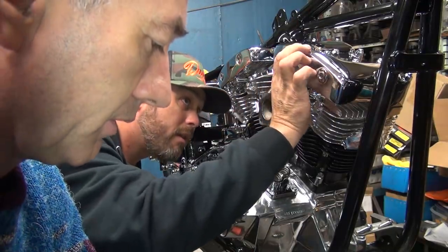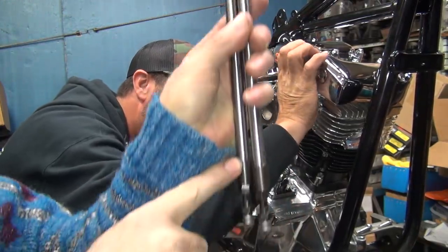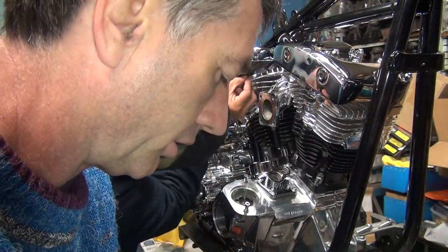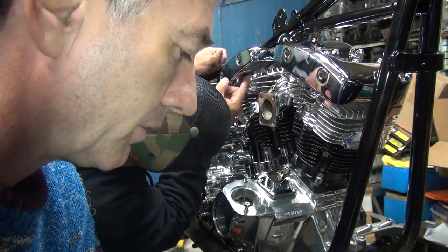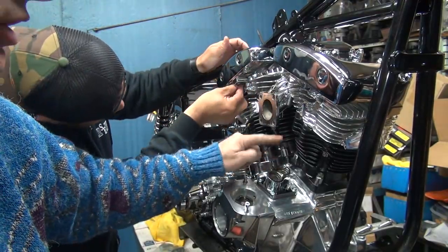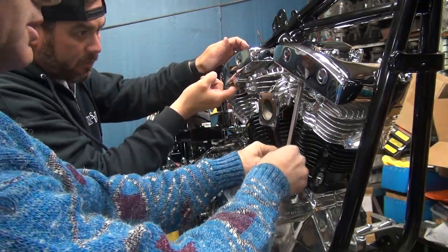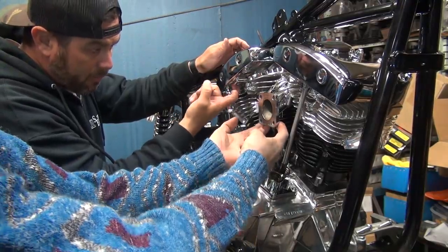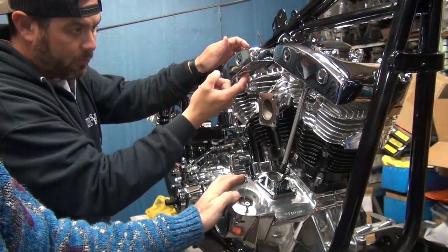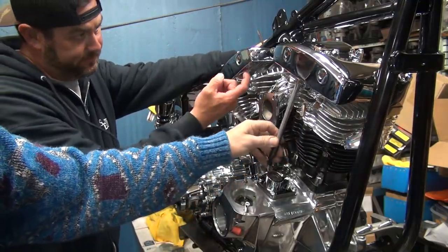Okay, push rods come in two different lengths. You have a short one and a long one. The long ones are the exhaust, the short ones are intakes. As long as you don't mix them, it should be fine. We're going to work on the intake first because this is the inner one. It's easier to get to right now. If we leave this off until we put the carburetor on, it's going to be really hard to get in here once all these tubes are in. We can put the carburetor on right now, which is not together, or we can put this together and worry about the carb later. Let's just do this and worry about the carb later.